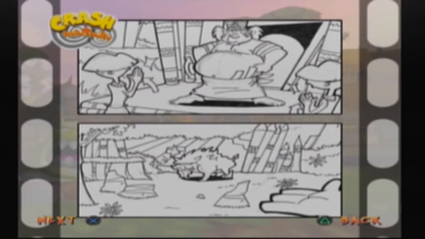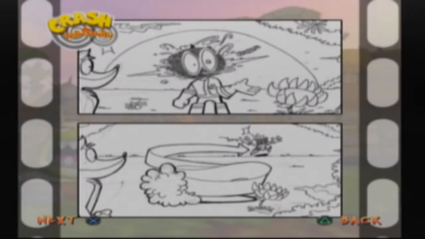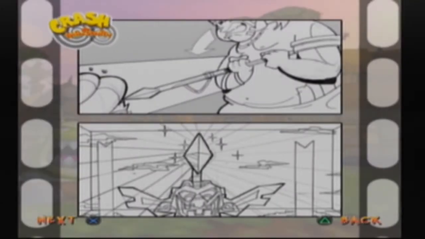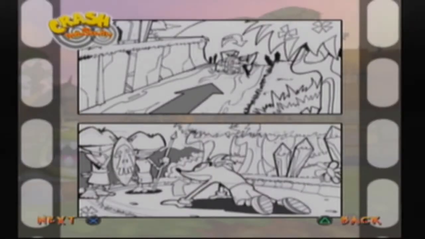It's pretty interesting how they play out the storyboard art here. So far, pretty well lined up. I like the look on the bear's face here. Here it looks like they're gonna skewer him. But it is pretty nicely drawn, I'll give it that. It looks like they had a lot of fun making this. And here's the part where Crash gets chased out of the village.